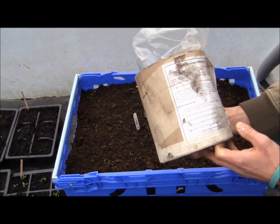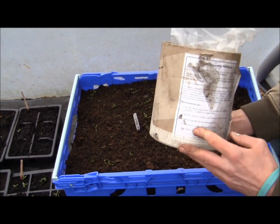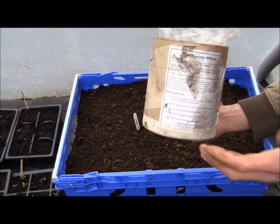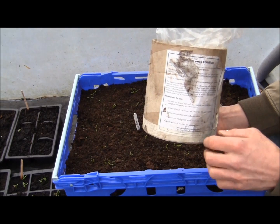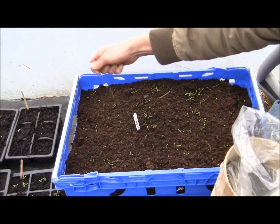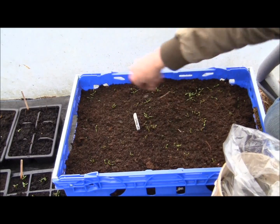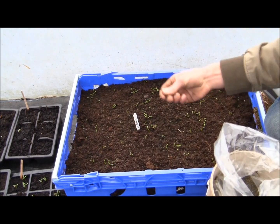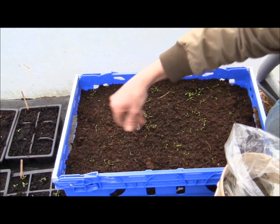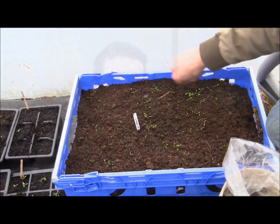You can also use fresh seaweed that has been lying on the beach for a while, and it's going to have most of the salt off it. Never put pure salt on your plants, or throw it around, because it's really damaging to your soil and your plants. All you have to do is sprinkle a little bit in and around your seedlings. If you're using plants, you can even make a round barrier. It's also feeding your plants because it's got a lot of micronutrients in it that your plants might need. So all in all, I think this method is a very good way to go about it.